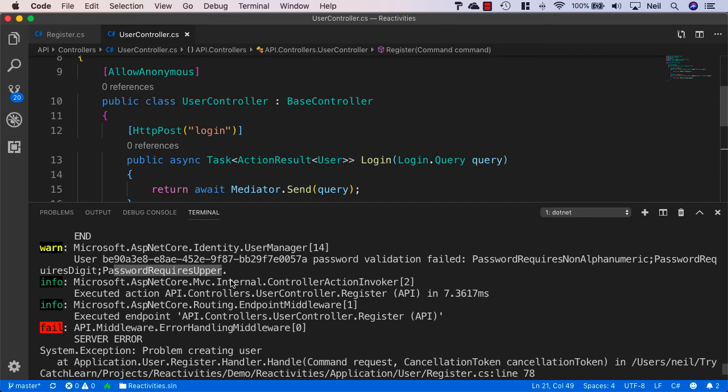But this is buried inside our terminal window. And what we really want to do is validate this request properly, so that we do check to make sure that they've provided this information before we attempt to create a user. And that way we won't send back a 500 internal server error, we'll be returning back a 400 bad request due to a validation error. Unfortunately, Fluent Validation doesn't come with a password checker, so what we're going to need to do is create our own custom validator to do this, and we'll take a look at that next.